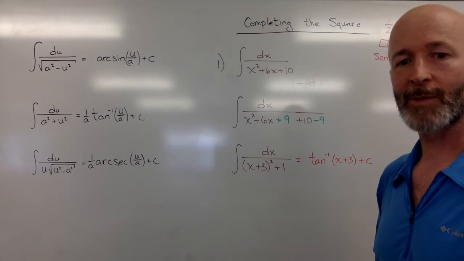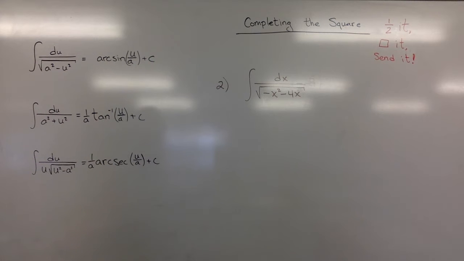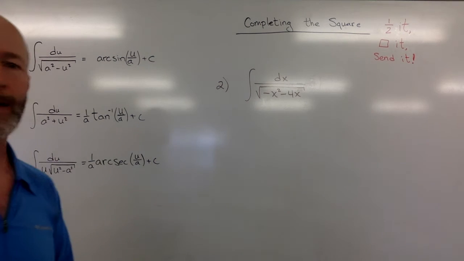Let's try and get through maybe 2 more examples. This one seems appropriate here. There's another example, and we are going to try and complete the square, but we have a little issue right now. Which function is this going to look like? Which integral rule do you think we're going to need to use? There seems to be a square root that narrows it down. Are we taking a variable minus something or a number minus a variable? We're going to find out in just a moment.